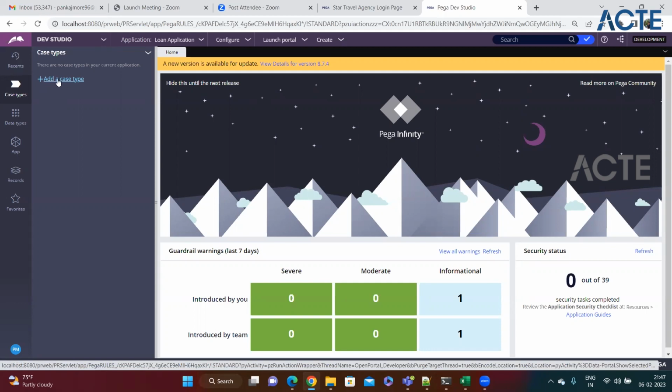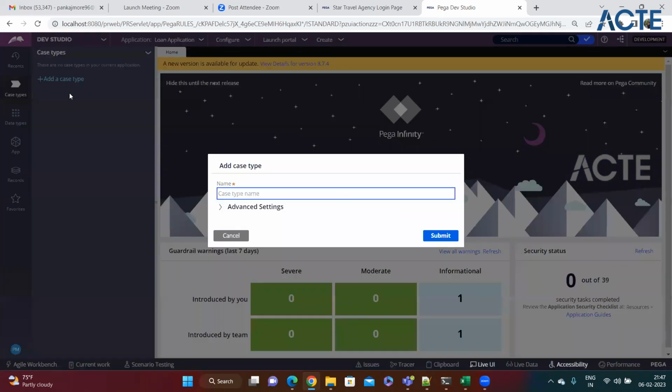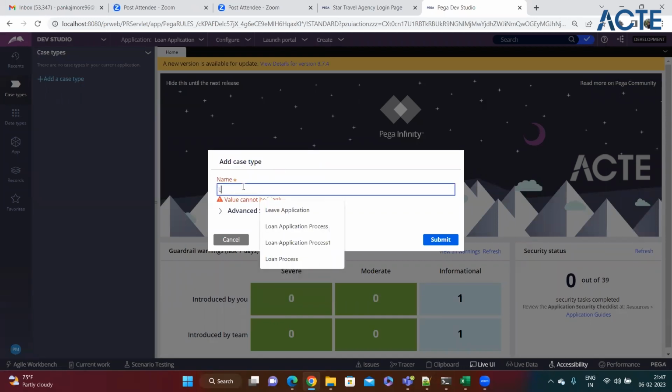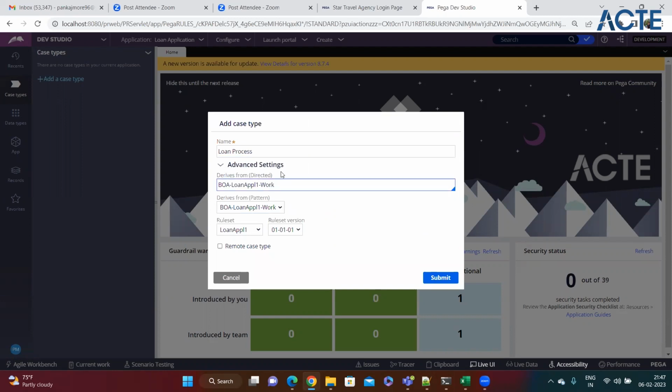Once we click here, add a case type, Pega will ask what it is. So now you can see, loan process. Okay, that's it. Just click okay, and then submit this.